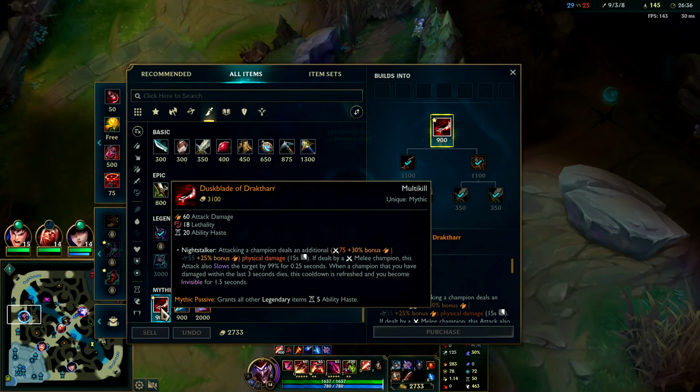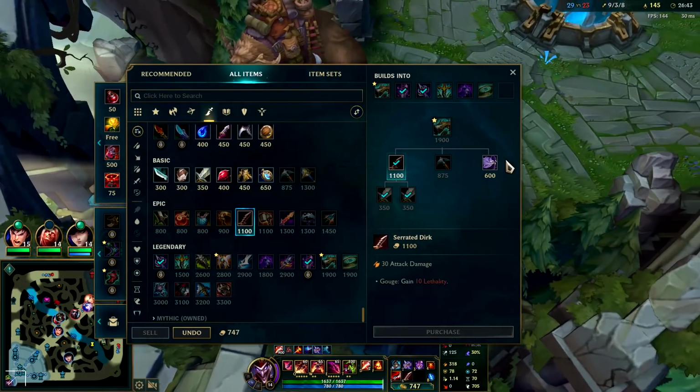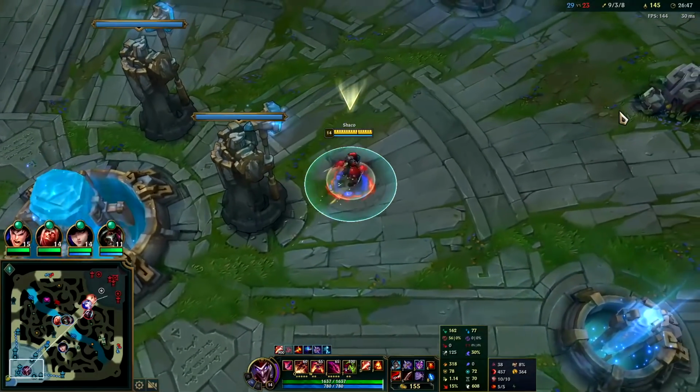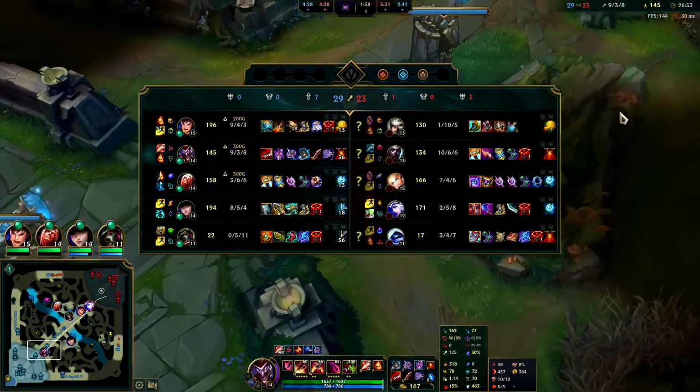The passive on this kind of sucks. 5 ability haste on your other items isn't that good. It's very underwhelming. We'll get the crit and we're ready to go. Sitting on 300 AD with a bit of crit with Hella Blades. Perfect setup for trying to slice and dice squishies.